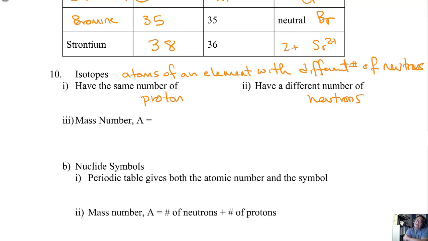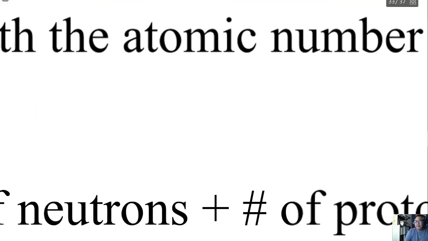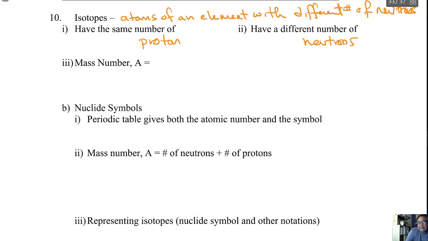So there's this thing called the mass number, and the mass number is when you take the protons and the neutrons and you add them together. Now, thinking back to what we said before, all the mass of an atom is in its nucleus, which is the protons and neutrons. So we call that total the mass number, because that's where most of the mass comes from. So the symbol that it's given is A, and this is just P plus N.